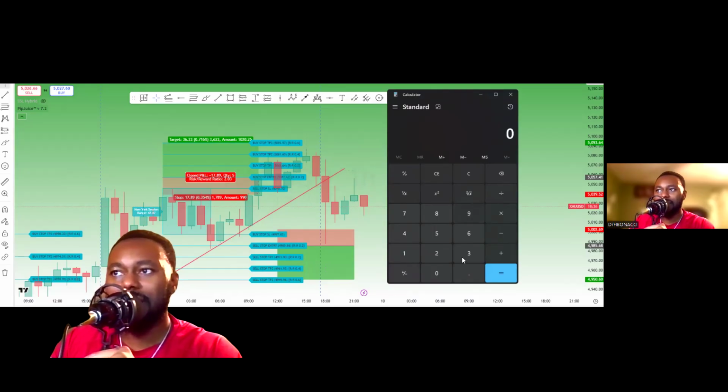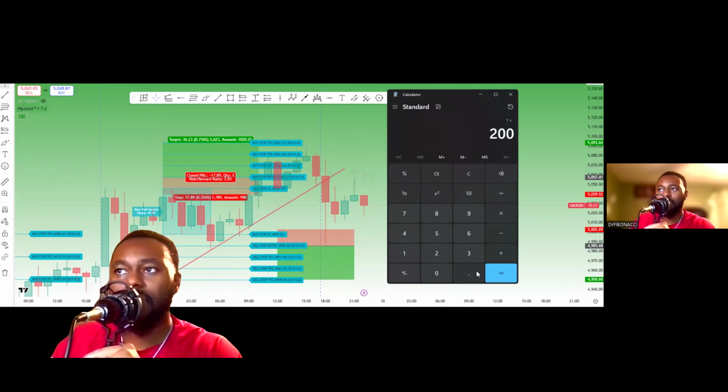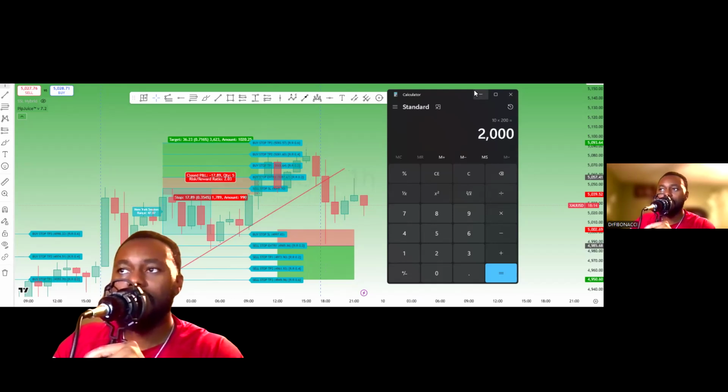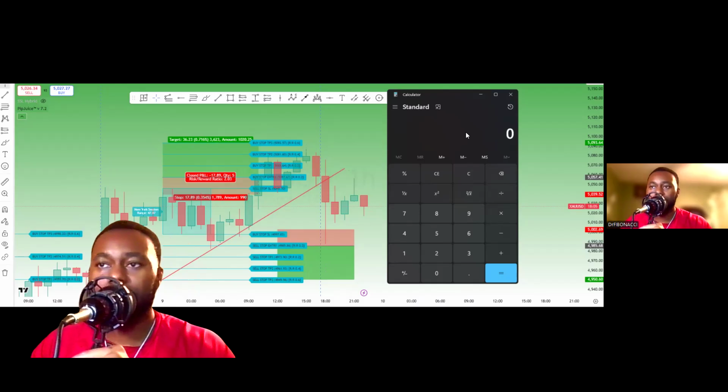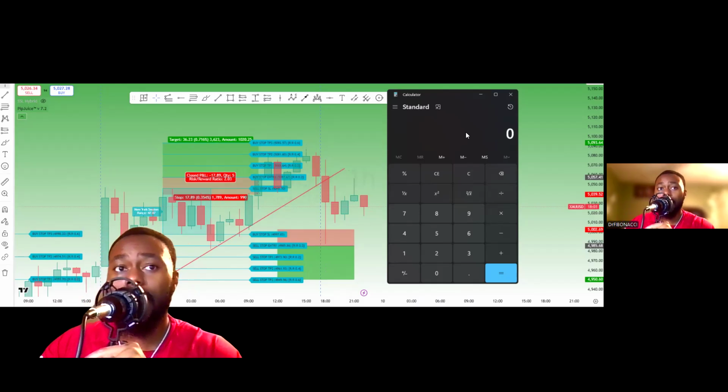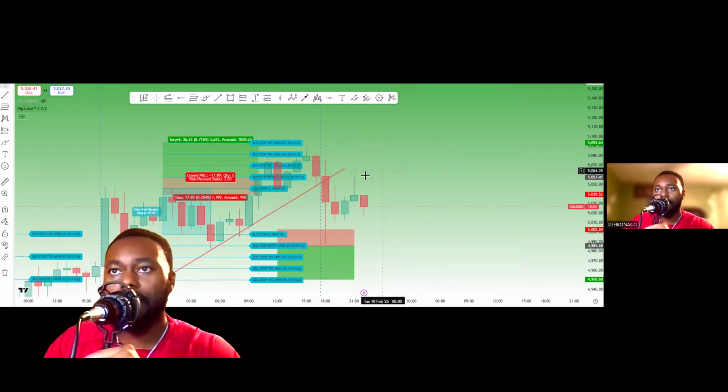If we traded 10 cents and we made $20, if we traded $1 and we traded 200 pips, that's $200. If we traded $10, that's a standard lot size, at 200 pips, that's $2,000 in 2 hours. So everything is scalable, guys. It's not about just having large lot size. You have to make sure you have proper risk management, in direct proportion to your actual principal balance. That's powerful.